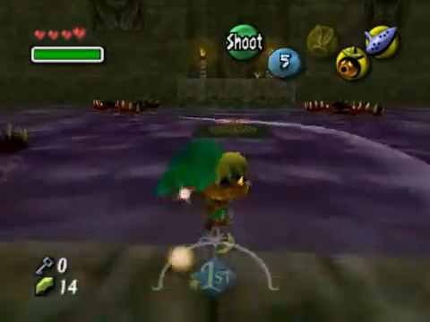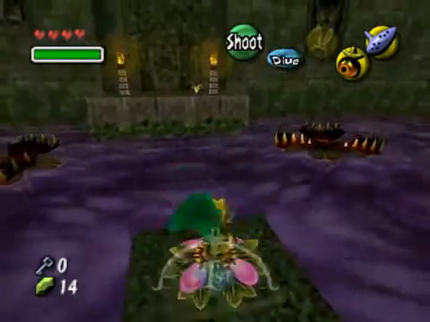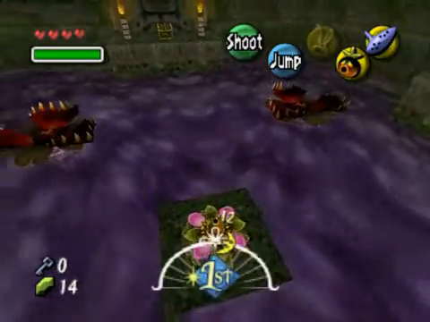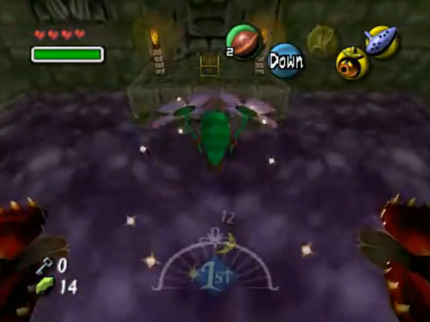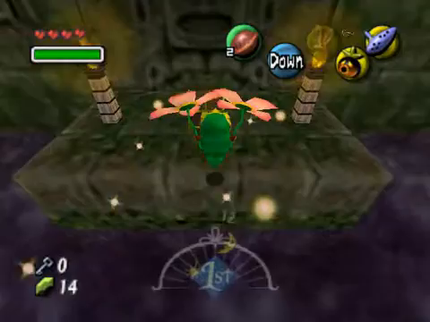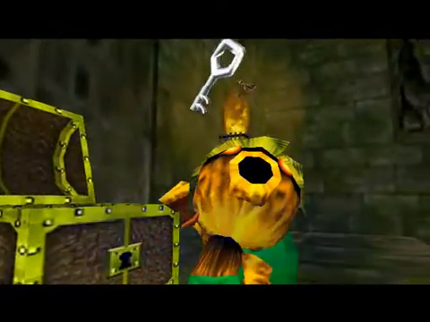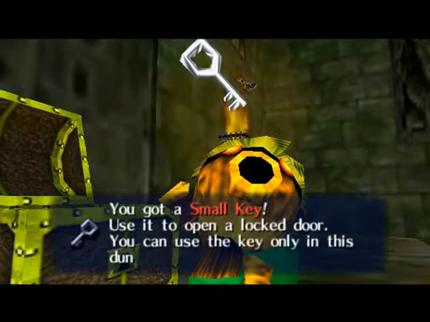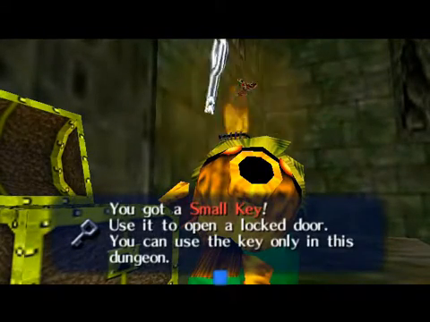So, alright, what we need to do is go to that door, but I'm not going to do that quite yet. What I want to do first is fly over here and pick up this chest. And in this chest is a small key. So yeah, just like the adult dungeons in Ocarina of Time, we have to do this.